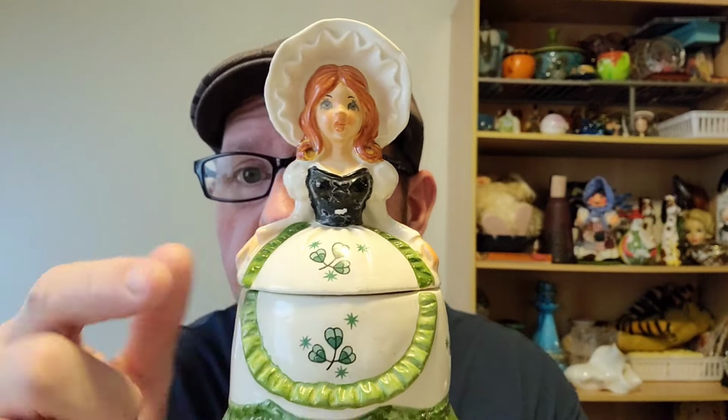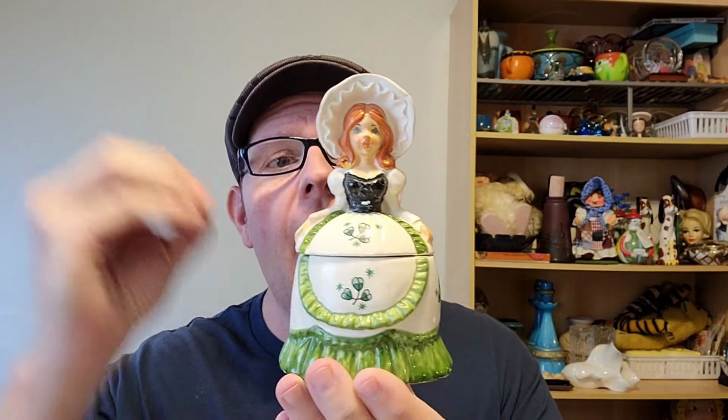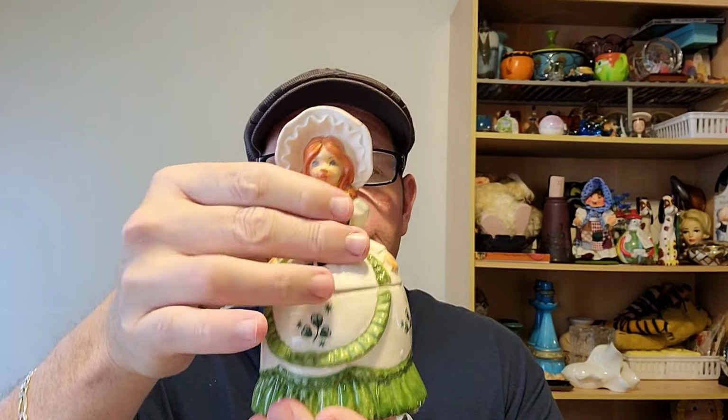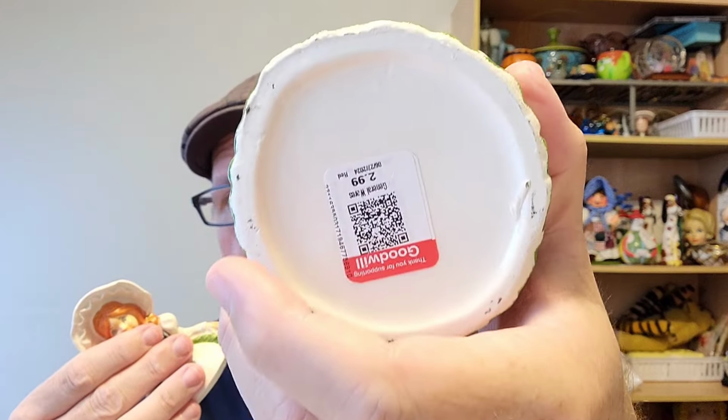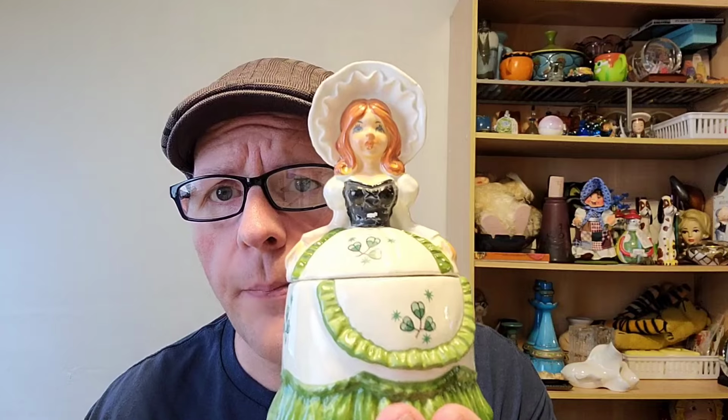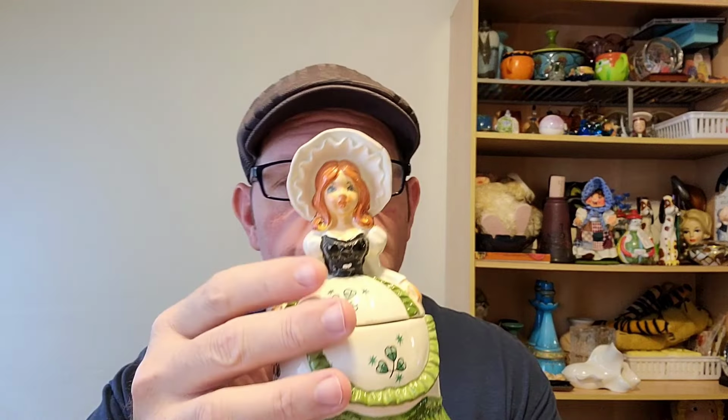She's a little condiment container. She has these great, I think she's a little Irish lassie, like an Irish little woman. She's just a little condiment. I don't know if she's a sugar to a cream and sugar set. I'm sure they probably put the sticker over top of the Lefton sticker or whatever company made her, but we will touch up her paint maybe, and she'll go.